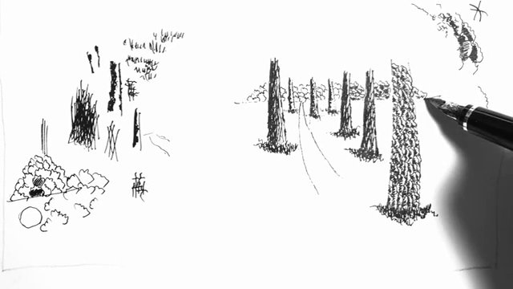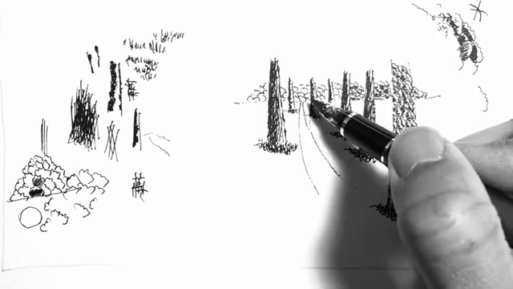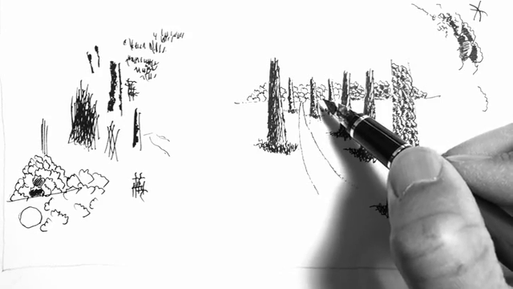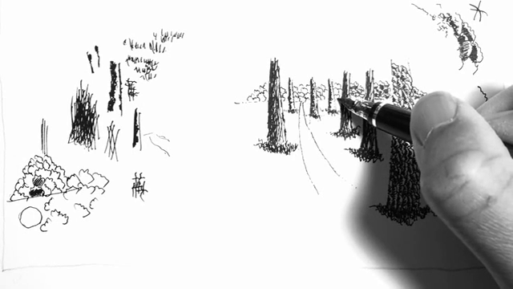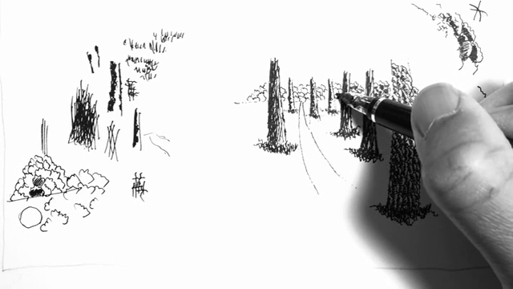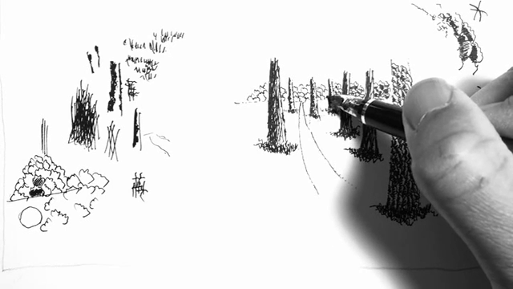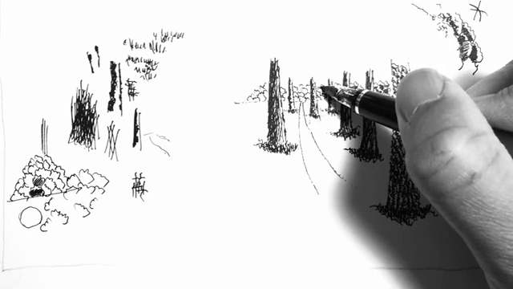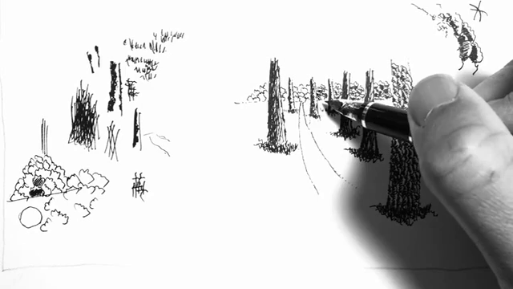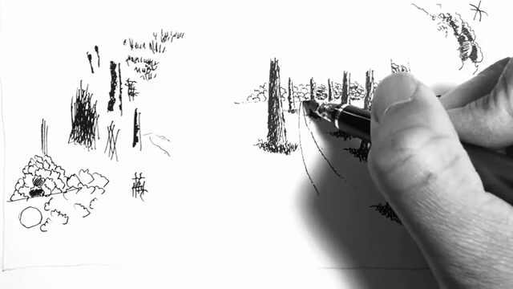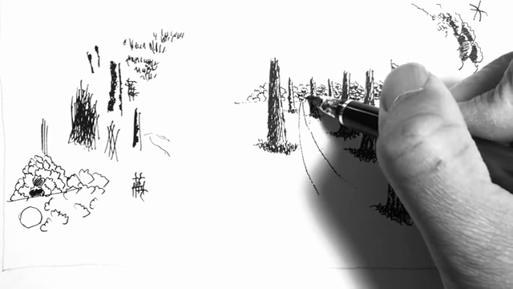So just by adding a bit of darkness and leaving the top white, you start to get a feel of volume for the foliage. So this looks a bit bland. You feel that there's some foliage, but it doesn't really give an indication of volume. And by adding the darkness at the bottom and leaving a layer of white, you start to get a feel of volume for the foliage. And it always is more effective. It always looks nicer. So just do that. Add a bit of darkness. Don't darken it completely. And that will bring out the roundness of your foliage. And again, that white serves to differentiate the different layers of foliage.